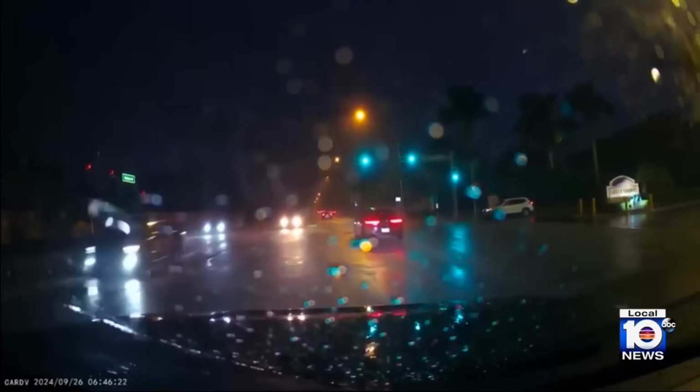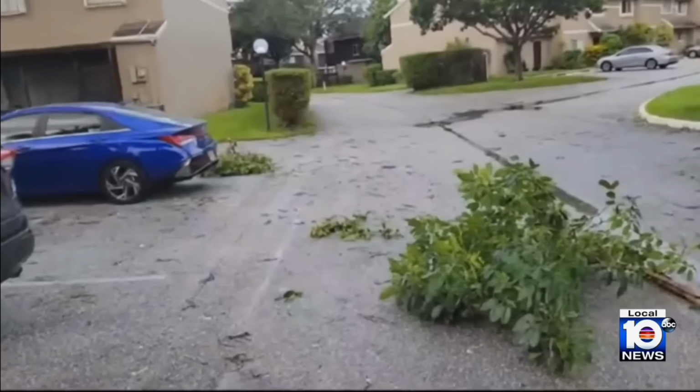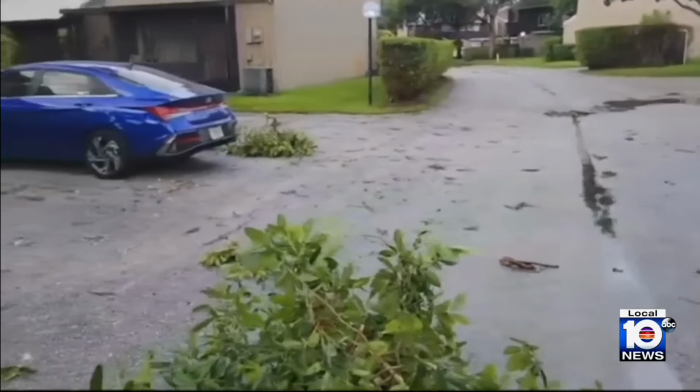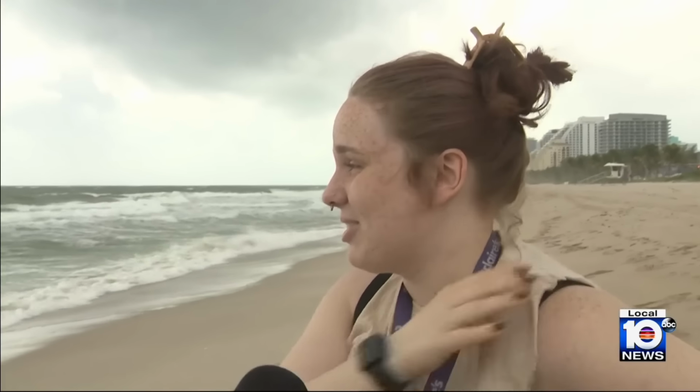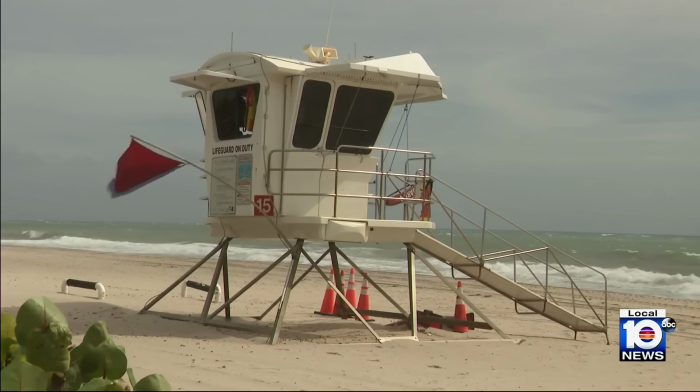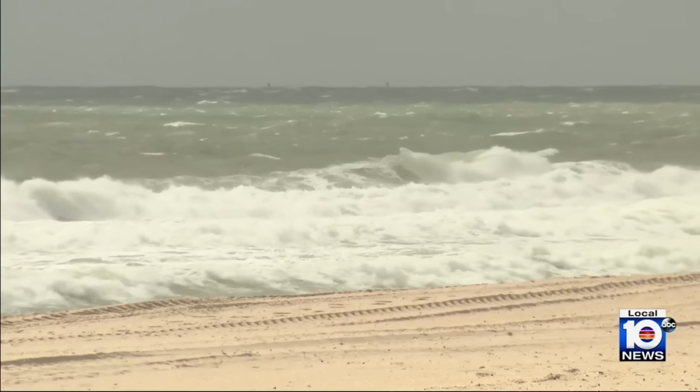Earlier today, rain and wind created a messy commute in Pembroke Pines. The big gust of wind that came through. And in North Lauderdale, many people woke up to debris from trees scattered on the ground. I love the ocean. I wanted to come out here and just get a good glimpse before it gets a bit too choppy. We're on a boat, so we don't have to worry about flooding. But people here are worried for our neighbors to the north and hoping Helene is not as destructive as predicted.